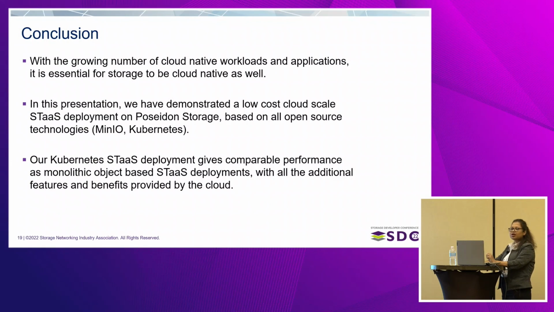So in conclusion, in this talk, we demonstrated how we have built a low-cost cloud-scale STaaS deployment on Poseidon Storage using all open-source technologies like Minio, Kubernetes. We also successfully utilized the Minio operator on Kubernetes to deploy a cloud-native STaaS. And also we demonstrated that we achieved quite comparable performance with Kubernetes STaaS as compared to standalone STaaS deployment. The read performance is something we are still discussing with Minio, and hopefully we'll be able to improve it over time.